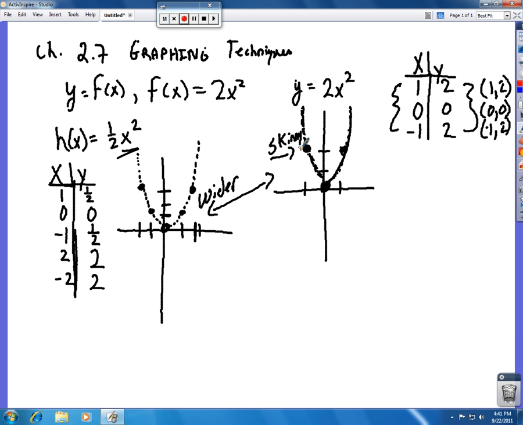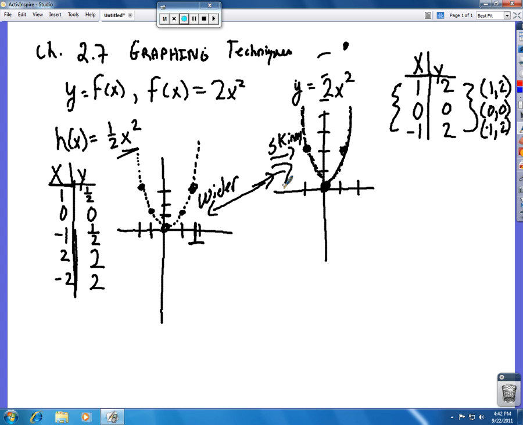And what that's going to tell you is it's simply going to climb a lot faster. If you think about it, as you choose, let's say, 2, well, 2 squared, that's 4, and 4 times 2, that's going to be 8. So your next point is way up here at 8, and your value of 2 going into x is only at 2. So you can see that this one here is skinnier, so therefore your y values are going to be higher as you run your numbers through it, like we just did.